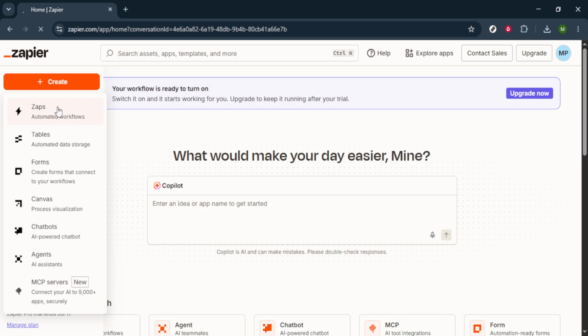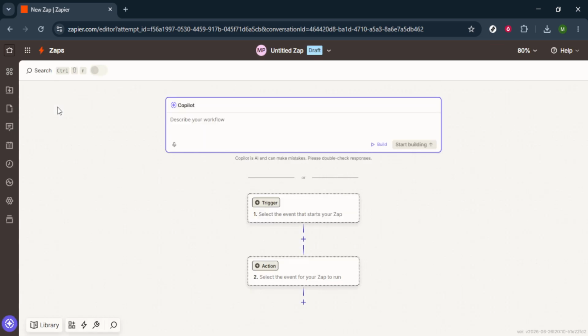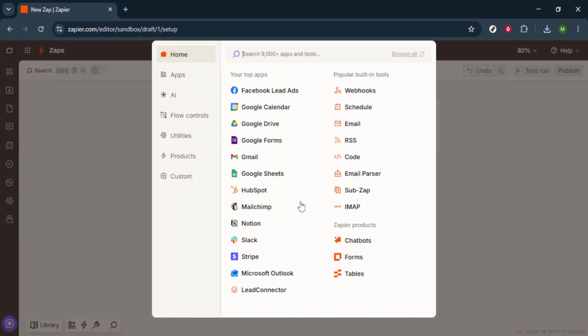After that, you'll want to find the Zaps section. This will be visible in the left-hand menu, and when you click on it, you'll see all the Zaps that you've created so far. If you're new to Zapier, this section might be empty, but don't worry, we're going to fill it up together. Next, you'll see the option to set up the trigger for your Zap. This is like the starting point, the action that kicks everything off. Click on Trigger to continue.